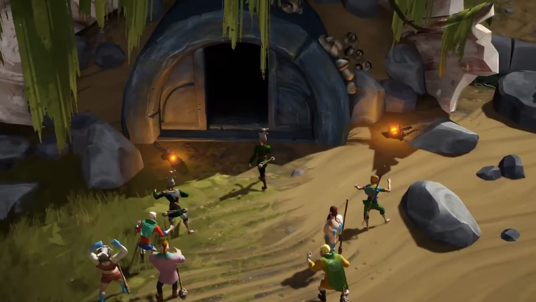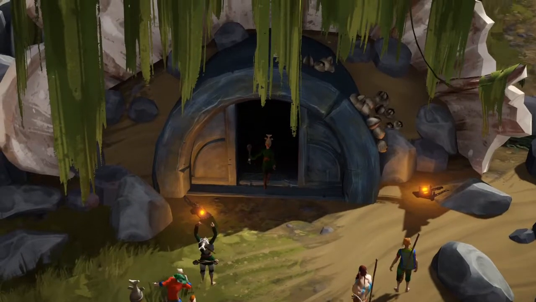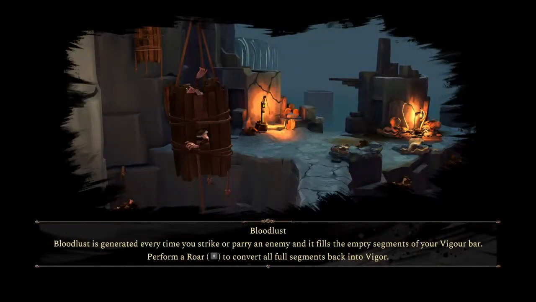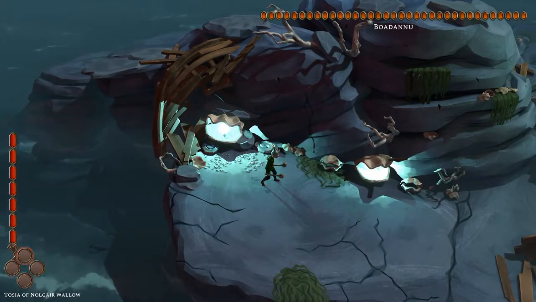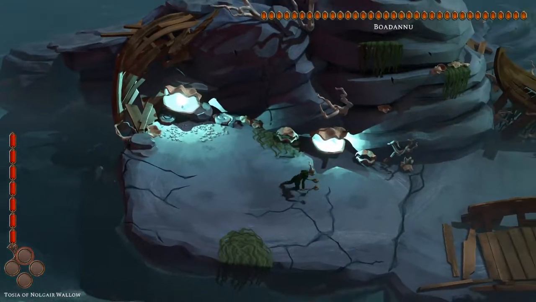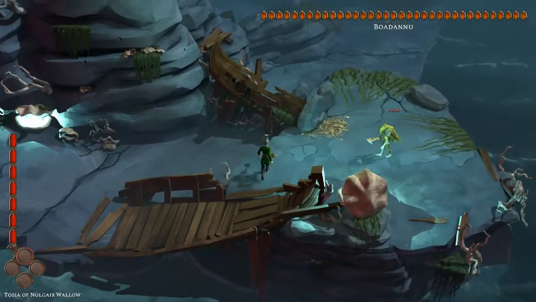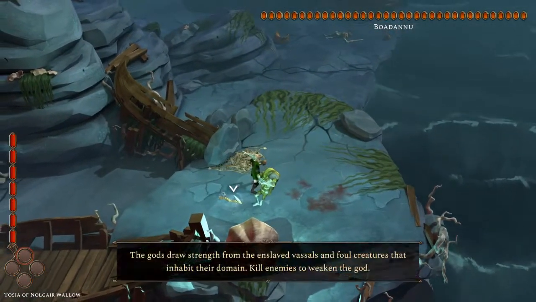He's kind of an ocean god. It looks part squid, part fish, I don't know. It's got tentacles, like an octopus. It was a fairly easy fight for me, and I'm going to be showing you how to kill this particular god.